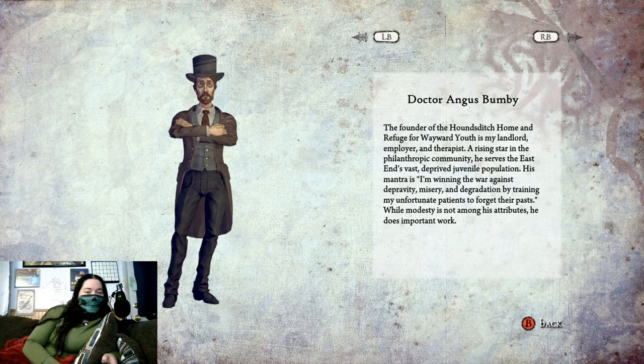The asshole. The founder of the Houndsditch Home and Refuge for Wayward Youth is my landlord, employer, and therapist. A rising star in the philanthropic community, he serves the East End's vast, deprived juvenile population. His mantra is, I'm winning the war against depravity, misery, and degradation by training my unfortunate patients to forget their pasts. While modesty is not among his attributes, he does important work.